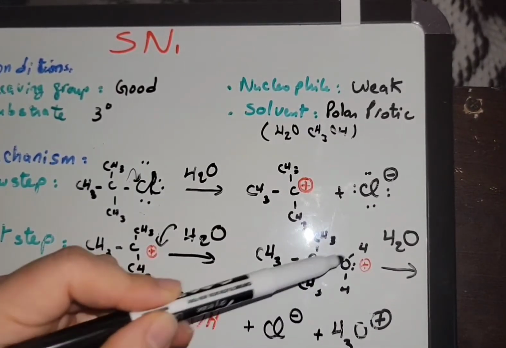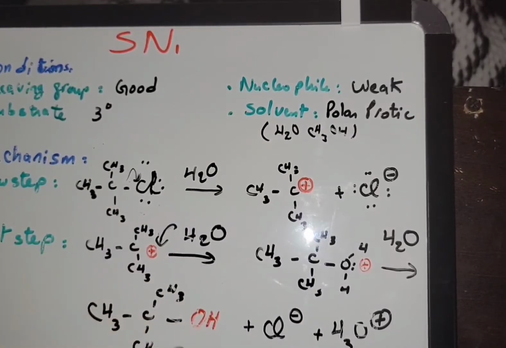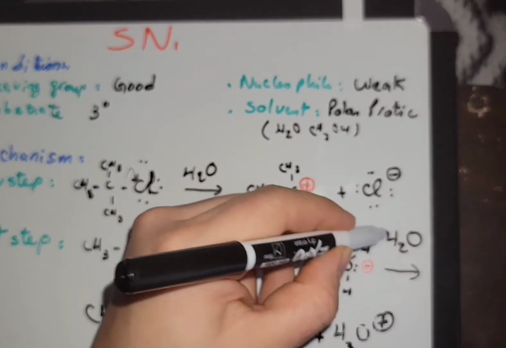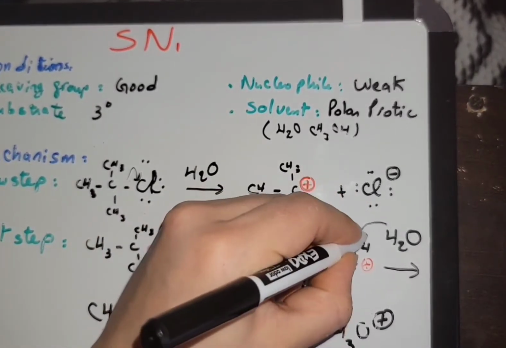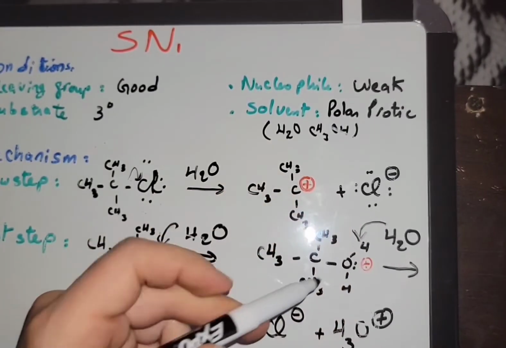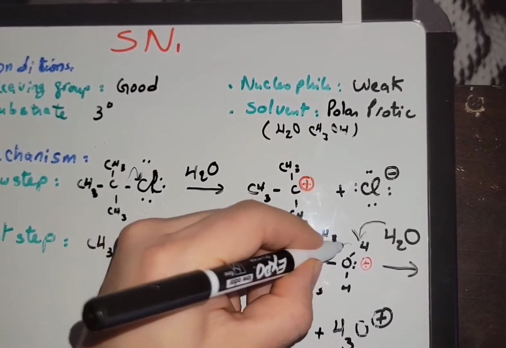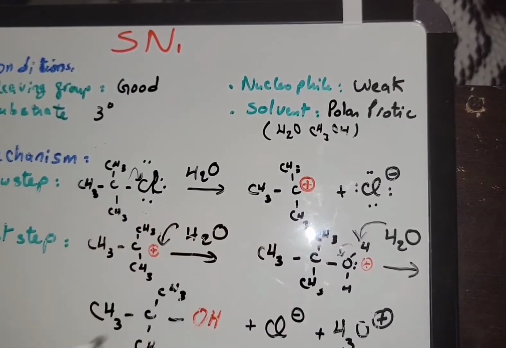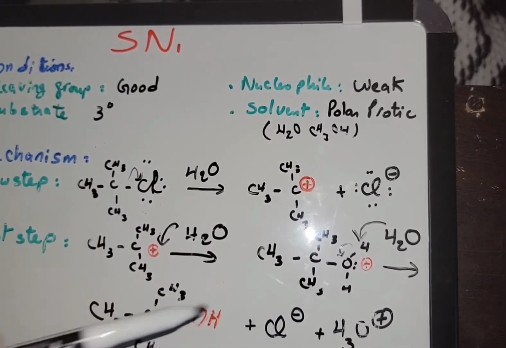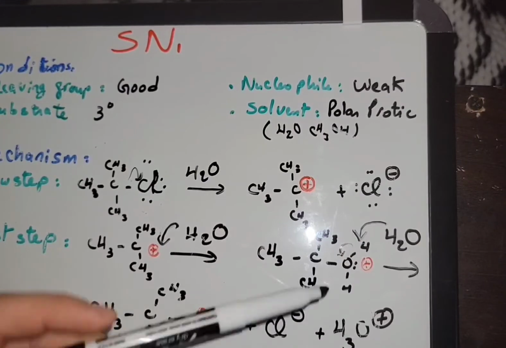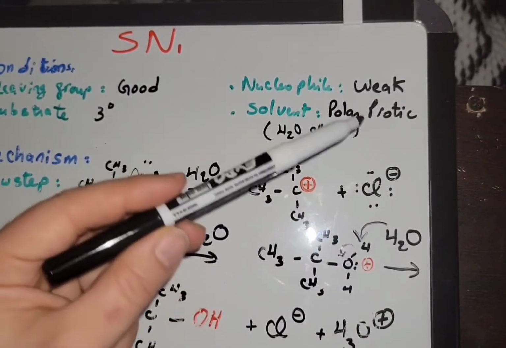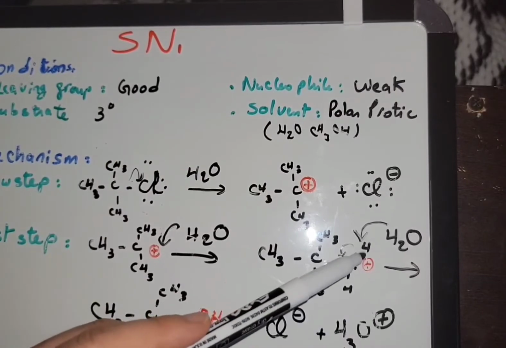Since we have a positive H2O, it has to be neutral. Then it will be attacked by the H2O. It will grab 1 hydrogen from the H2O plus, and then we'll be left with a neutral OH bonded to the initial reactant like molecule, and a leaving group Cl minus and H3O plus, since the water, which is the solvent and the nucleophile in this case, gained 1 proton.